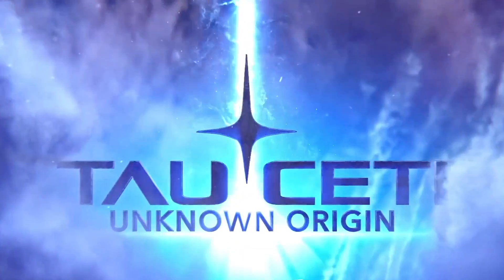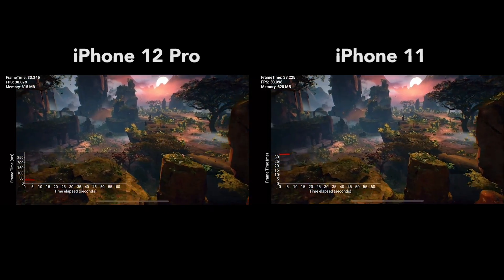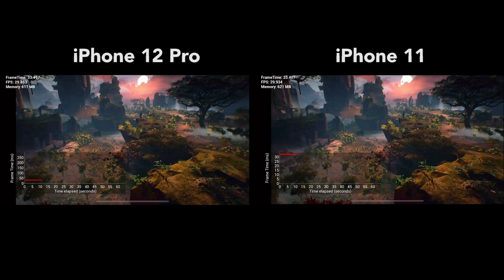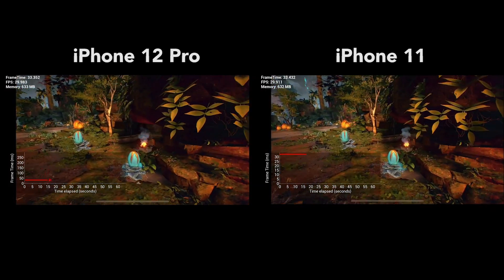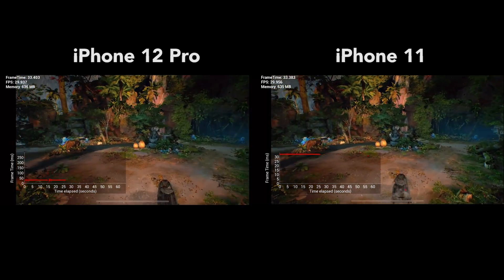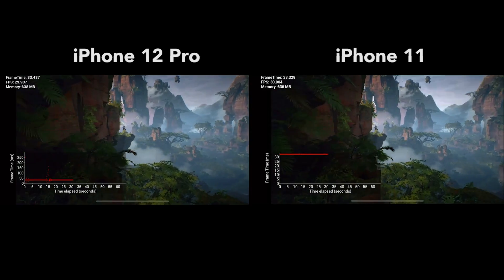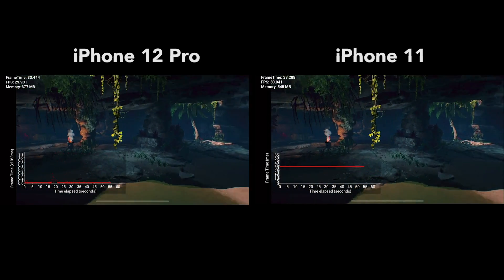Up next, we have TauCeti Technology Benchmark. This is a free sci-fi action FPS that showcases the high-quality visuals available to current high-end mobile devices. The app is only supported on iOS devices with three gigabytes of RAM and a fast GPU. The iPhone 12 Pro has six gigabytes of RAM, and the iPhone 12 has four gigabytes. The game is actually just a demo containing the beginning of the full game, but it also has a handy benchmark feature featuring two locations.